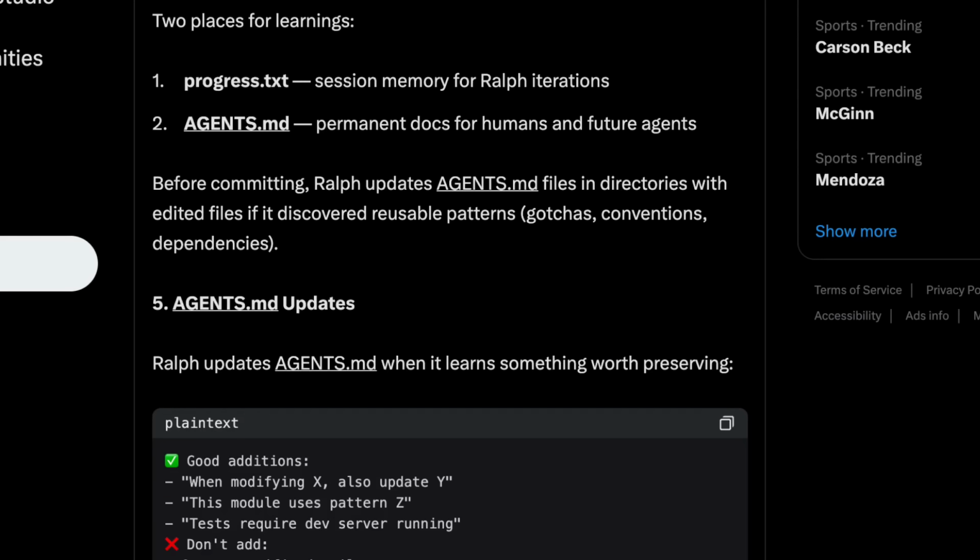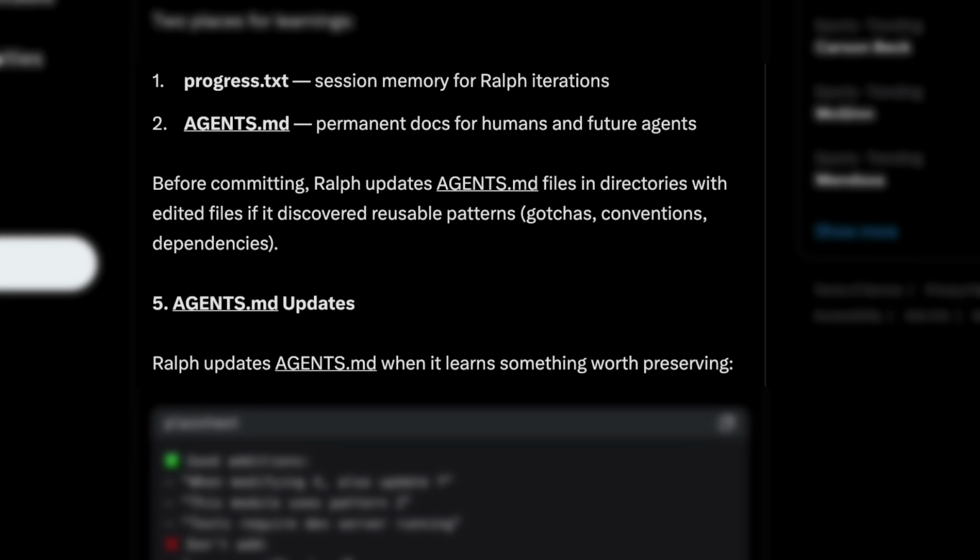If we take a look at Ryan Carson's approach to the Ralph loop, we can see here that it's not quite canonical, simply because on each loop, it has the possibility of adjusting or adding to the agents.md file. Now, depending on the system prompt or any user prompts you've added to the model, in my experience, by default, models can be very wordy. And so if on each iteration, you're adding to the agents.md file, which gets added to the context at the beginning of each user prompt, then you're just adding more tokens into the context window, pushing the model into a place where it could potentially give you dumb results.